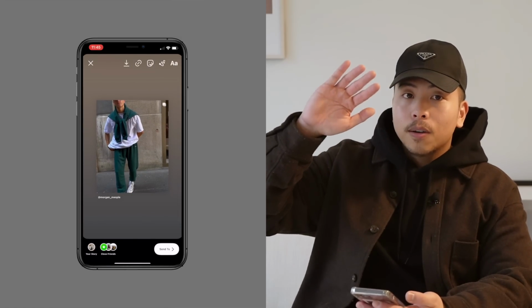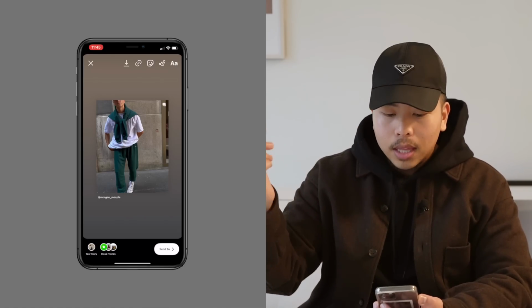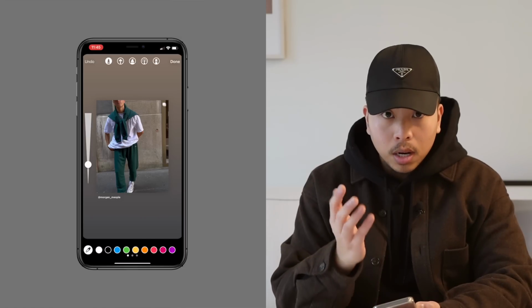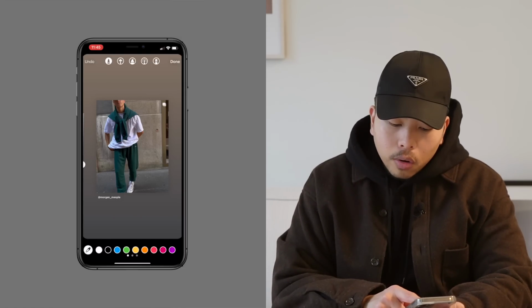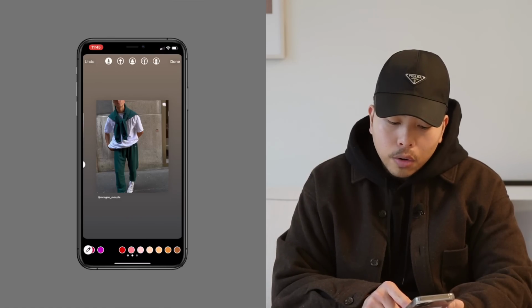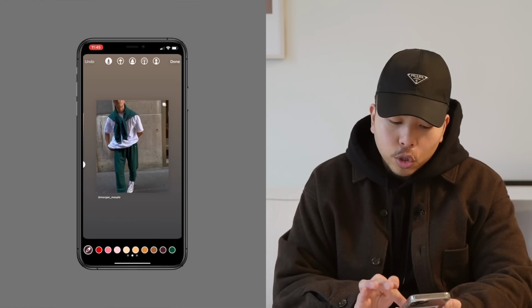So to add the color behind the photos, you select that same drawing tool from the thing that I just showed you. Go ahead and click that same brush as well, and on the bottom there's all these colors. Go ahead and select the color that you like. I usually gravitate towards this really nice moodier maroonish color, or I'll take the darkest gray, but I'll stick with the red maroon color for now.